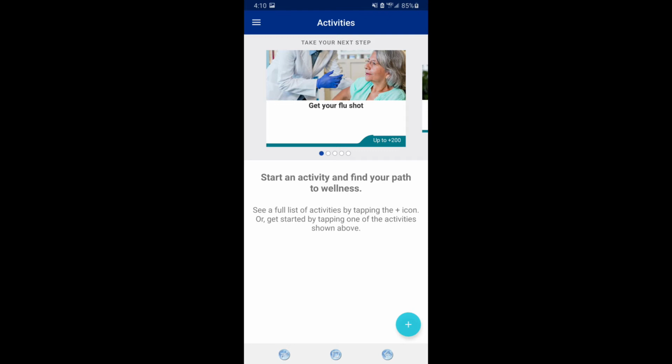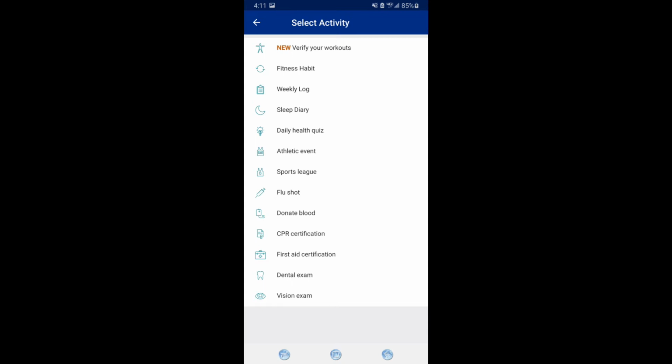What you really want to do is go to the very bottom right corner where it has that plus button and tap on that. When you tap on it, you're going to pull up select an activity. This shows you all the possible activities you can select. Each one of these activities gets you a variety of points, and all you do is click on one of them to submit.